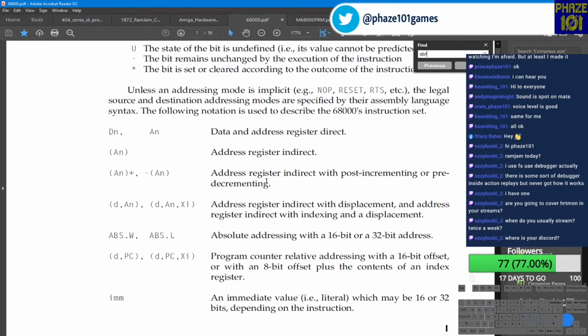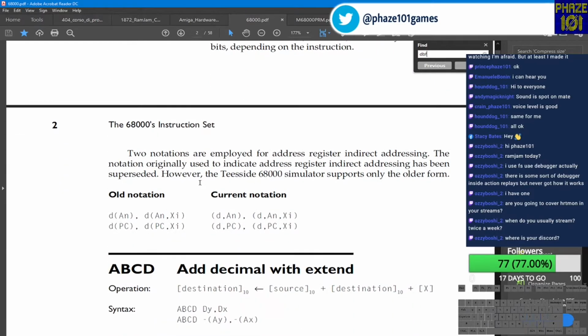But the new addressing mode has changed a bit. So notice the D, the displacement, is outside, while in the current notation, it's inside. So for both of them, the displacement is inside.